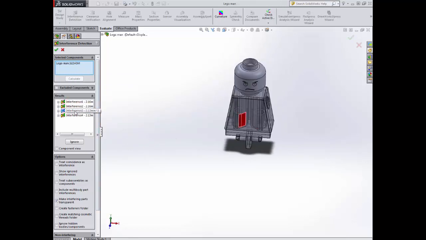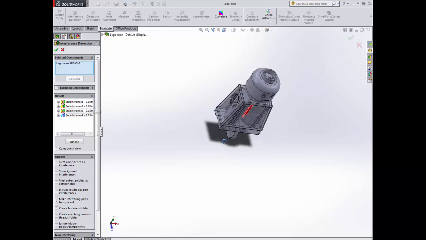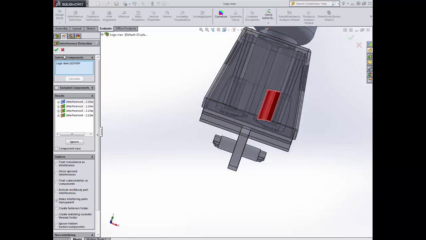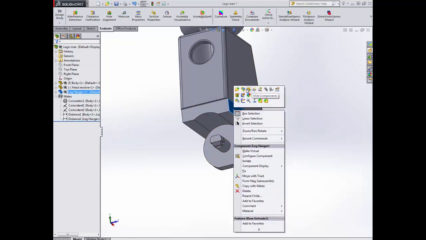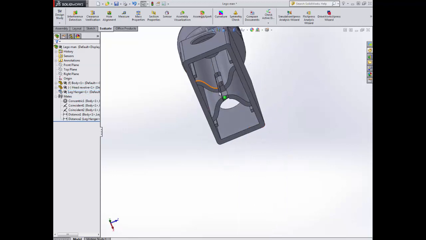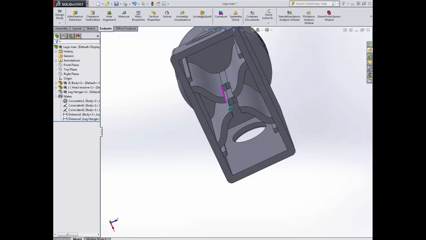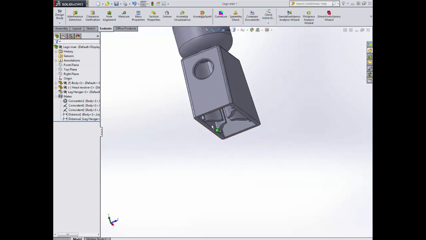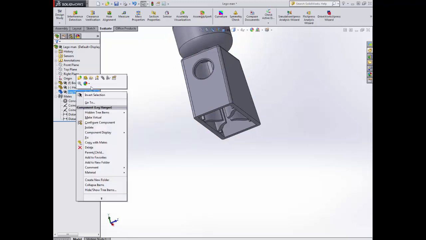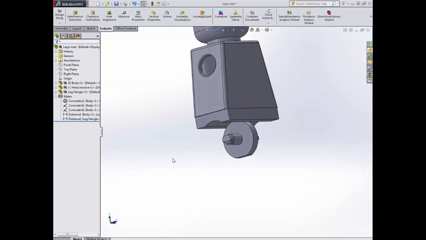Now we have four interferences, but what you'll notice is that each of them are exactly the same. That's because in the model underneath, if I just hide that for a moment, the component parts in the body here are actually designed to be flexible and move. They create an interference fit, which means that the leg hanger sits very tightly into the bottom and stops the Lego Man from falling apart. Obviously I can't see my part here, so I'm going back to the list. It's the same as it would be if you were manufacturing the part as single components. I can right click on there, show component and bring it back.